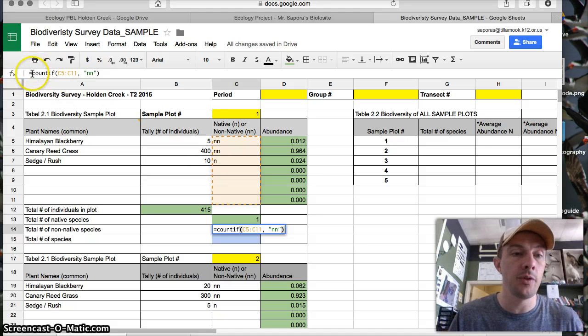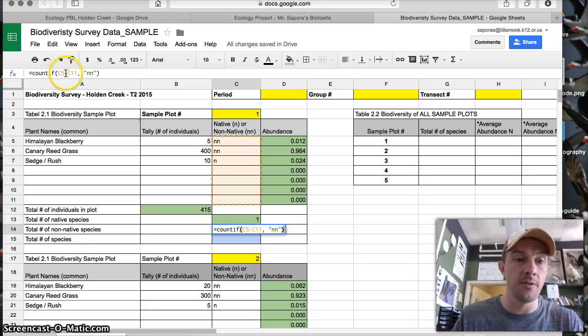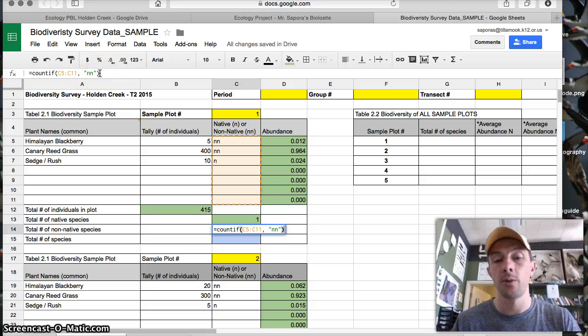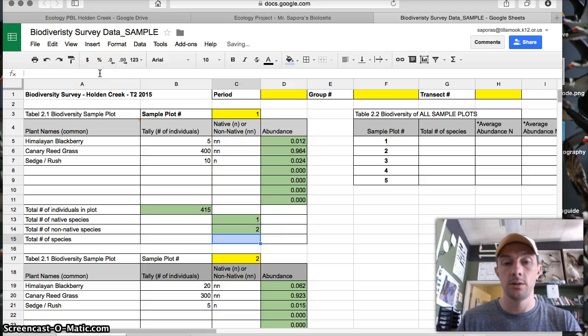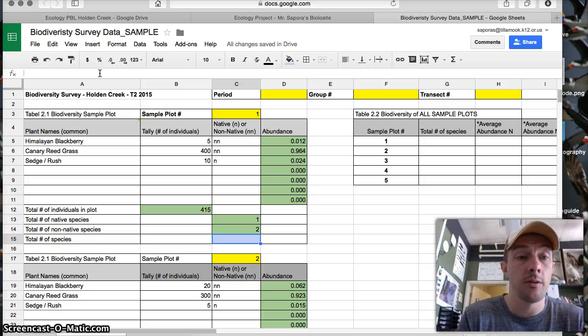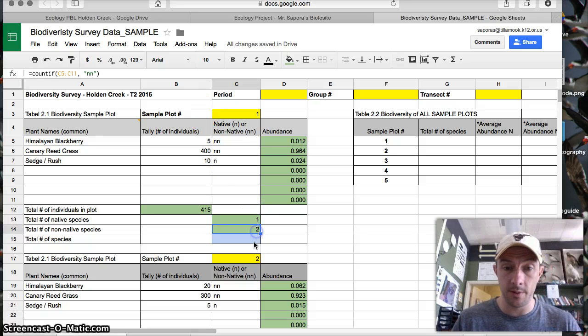So we put equals, COUNTIF, parenthesis, then C5 colon C11, all those cells lit up orange right here, comma, and then space, quote, NN, quote, and then a parenthesis, enter, 2. Okay, so those are our formulas for counting the total number of native species and non-native species.